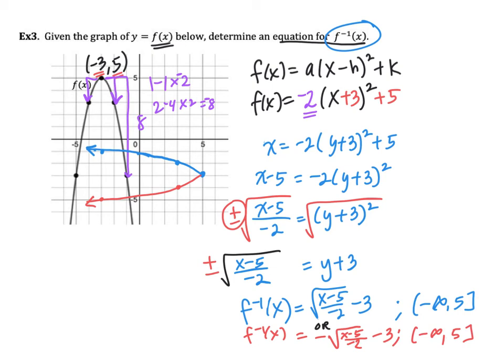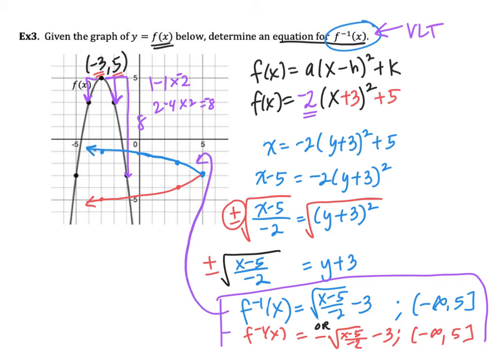All right, did you get these answers down here? Now this was a little confusing, so you can't really use this notation up here, f to the negative 1 of x, unless it's a function. It's only a function if it passes the vertical line test. So if I were to graph both the blue section and the red section, then my inverse would not be a function because it would fail the vertical line test.